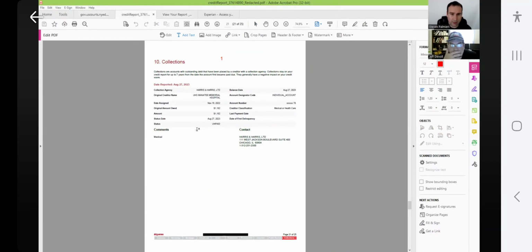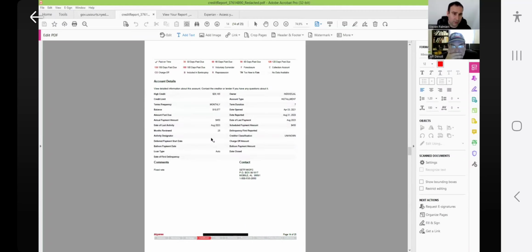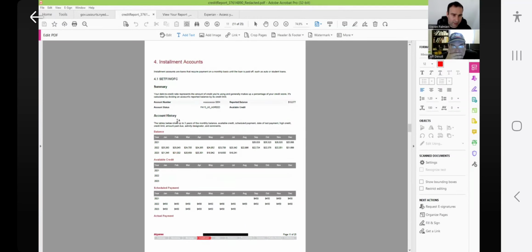Let's kind of go back and take a look here. If we look at Equifax as an example, these reports, they change them every year. Every year they add a little more information. Some of you old schoolers will remember 10 years ago, the only historical data you ever had was the payment history, and that was it. When I would still dispute the historical information, people were like, dude, are you crazy? Can you even do that?